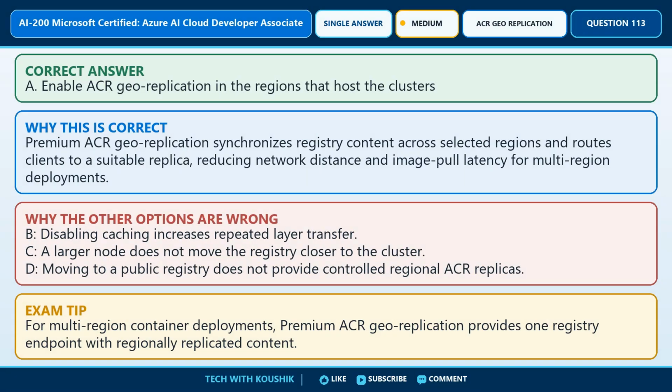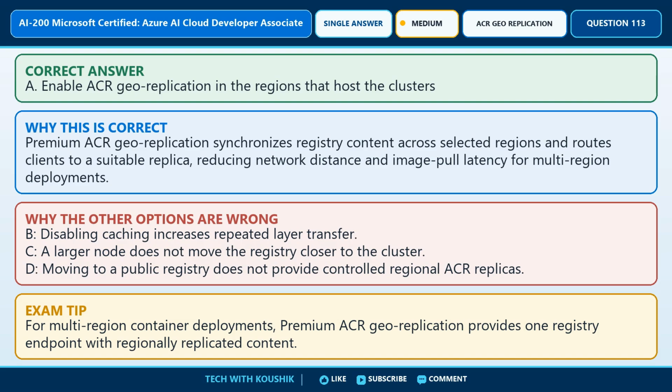The required response is option A. Enable ACR geo-replication in the regions that host the clusters. The requirement to solution match is premium ACR geo-replication synchronizes registry content across selected regions and routes clients to a suitable replica, reducing network distance and image pull latency for multi-region deployments. Now eliminate the distractors.